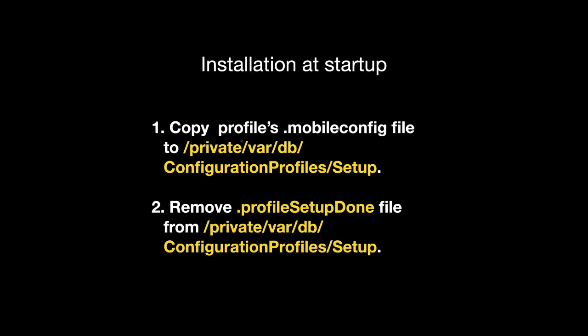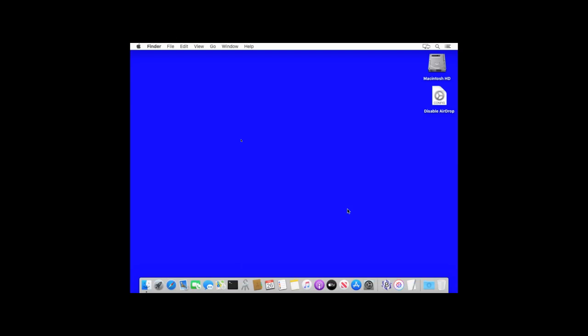So you can also use the OS's ability to install profiles which are stored in a particular directory. The OS will check the directory mentioned on the screen at startup. So if the directory has profiles and there is not a .profile setup done file present in the directory, the OS is automatically going to install the profiles stored in that directory. So let's take a look at how this works.